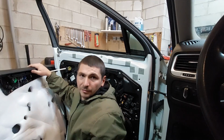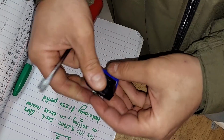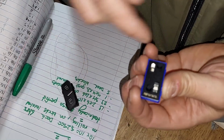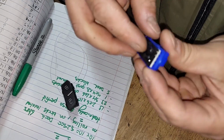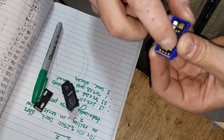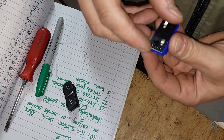We can kind of get behind here now. Okay, so what we're looking at here is we want to remove our switch right there. That's our switch. Just trying to see if there's a way to push it out or if it pushes in. Okay, just give me a second. Here's our switch. So it should work in both directions. Let's see if we can inspect the contacts on them. Something's wrong with the unlock, which is the top contact, which is this one right here. There's nothing that really shows its face easily here.